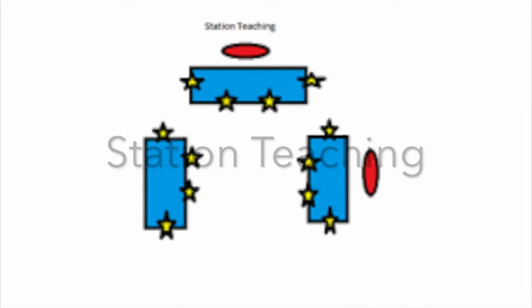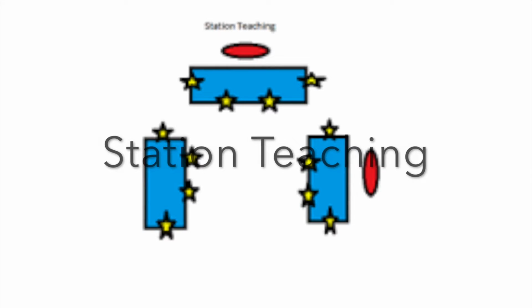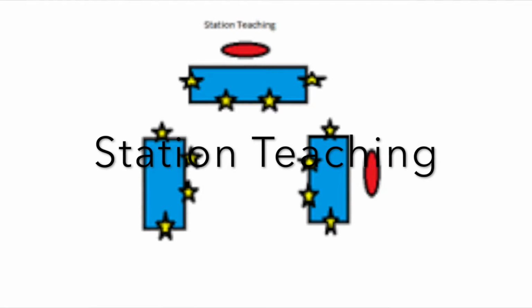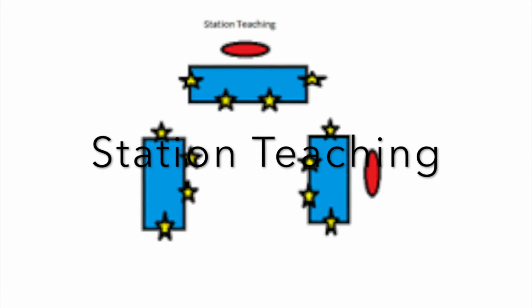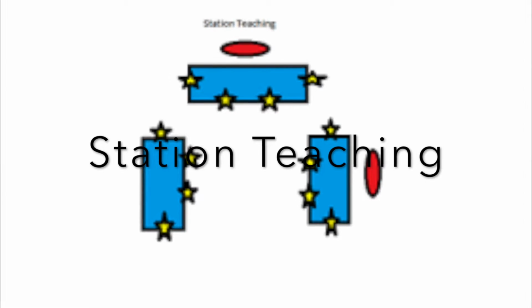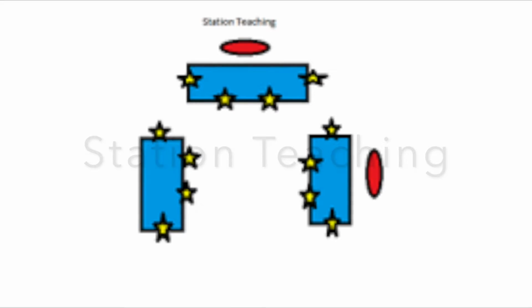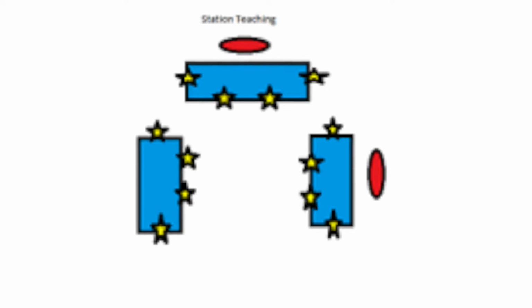Station teaching is the last type of co-teaching model that is used regularly. Station teaching is when the two teachers co-plan lessons and the result is 3 to 4 different but related stations. Both teachers teach at a station, and then the other 1 to 2 stations are completed independently. You want the independent stations to be easily accessible and have all the materials needed.